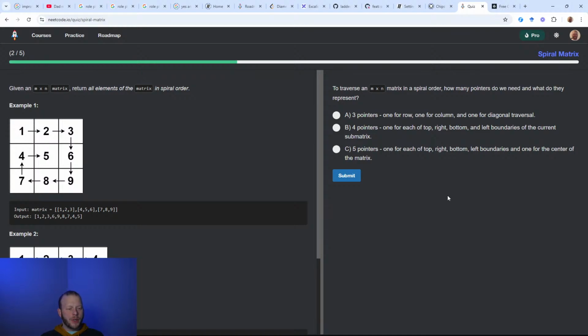So if we avoid a set or a mask, then we would have two more pointers. So the current position X and Y, and then the boundaries. Let's see. You would need all four of them, right? Up, down, left, and right on the whole current matrix to define the current submatrix.